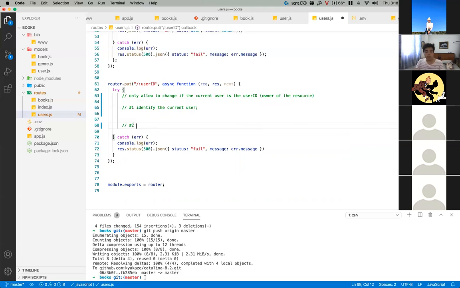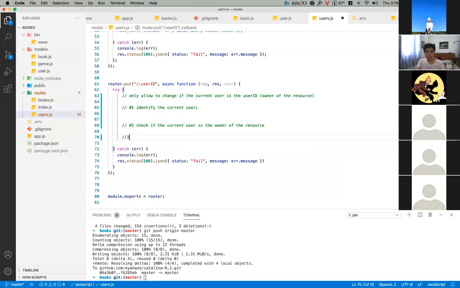Second, we need to check if the current user is the owner of the resource. And then finally, that's a lot.